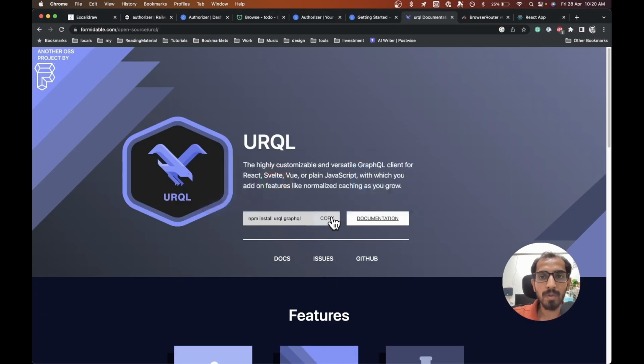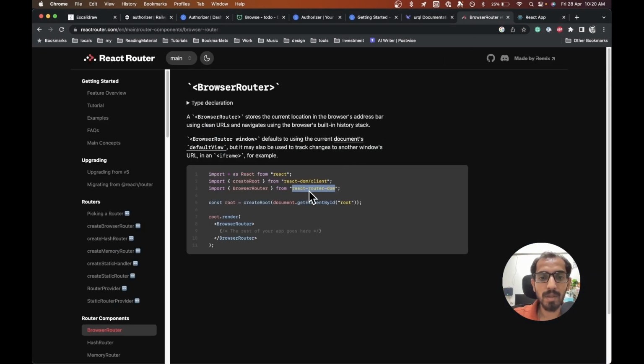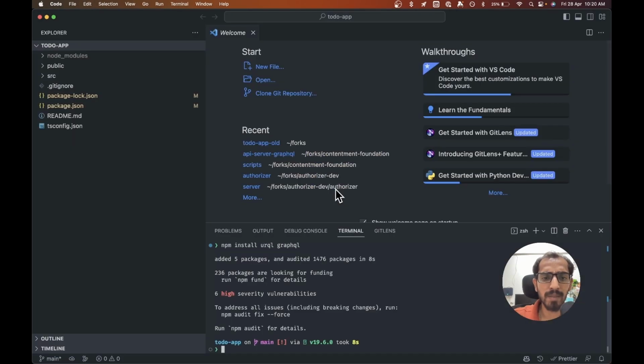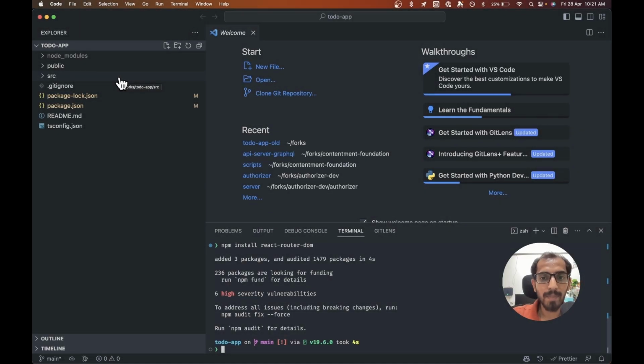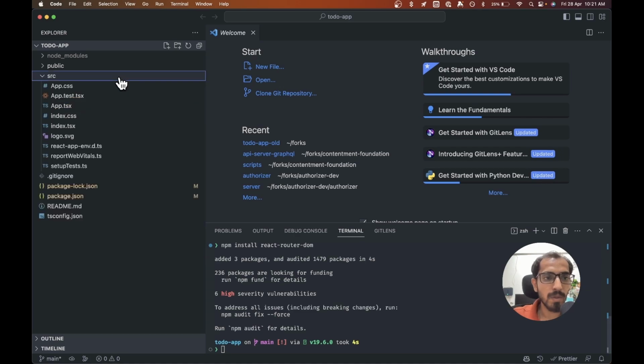Okay. So for that, let's go ahead and install React Router DOM. Because we are going to do browser side rendering or client side rendering, so we need React Router DOM and browser provider.